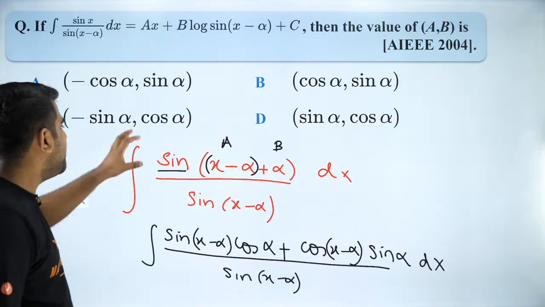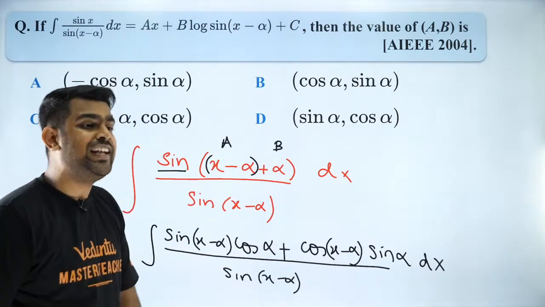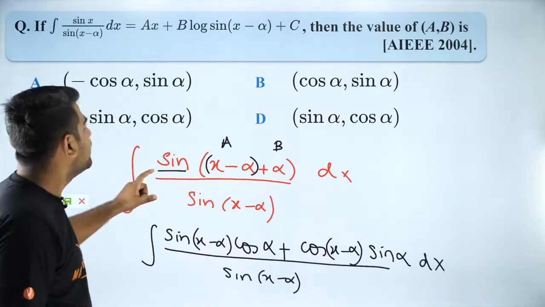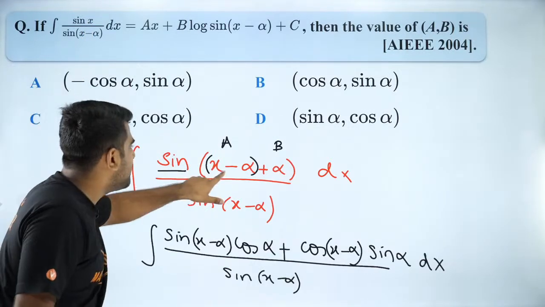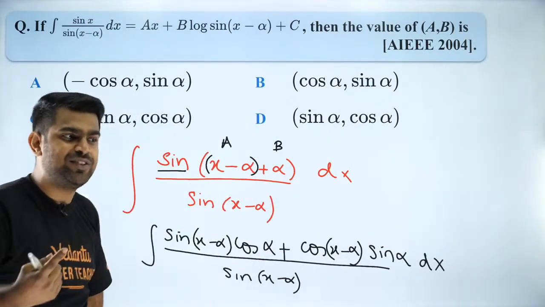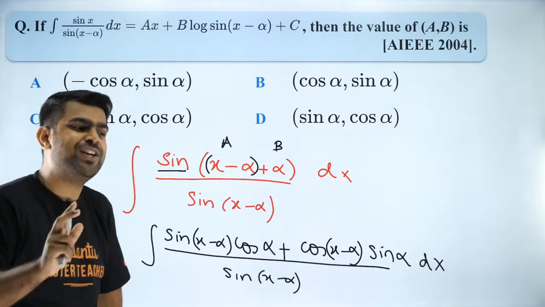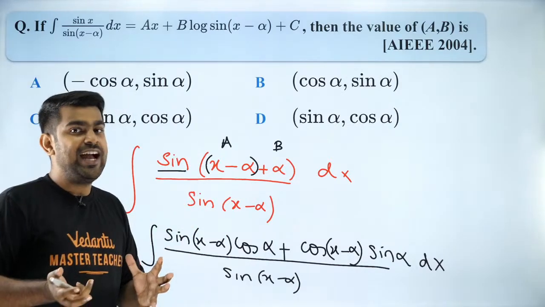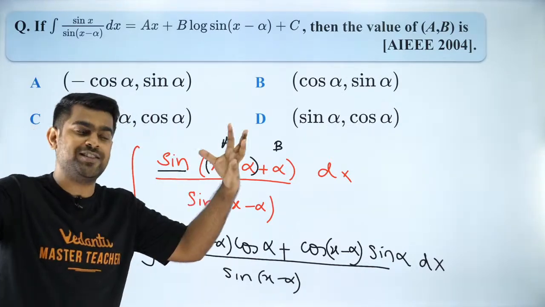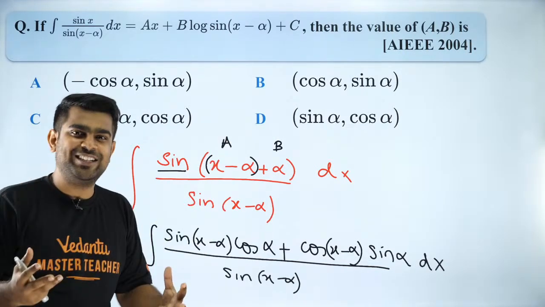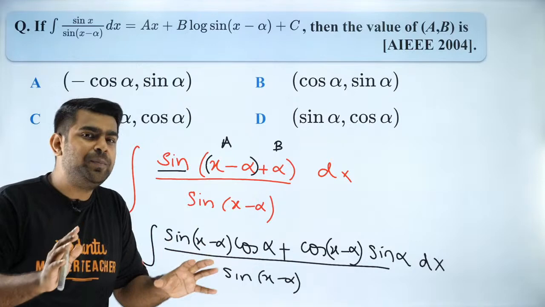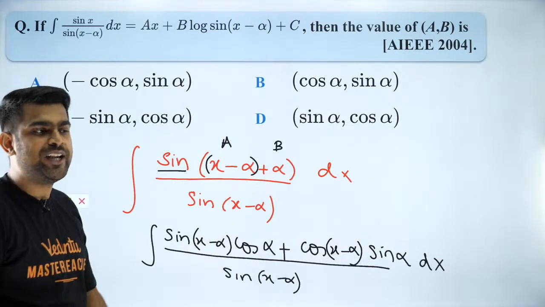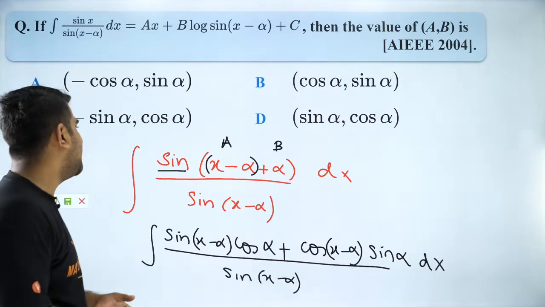Wonderful, na? This manipulation, that is the beauty of attending these classes. When you attend such classes, you get this. Otherwise, do you think changing x to x minus alpha plus alpha is very intuitive? Unless you have exposure, it is difficult, guys. Even toppers solve questions and get exposed, and because of that their thinking widens. So that is a trick. It is not magic. Everybody can do it. It just requires some effort and some interest from your side.